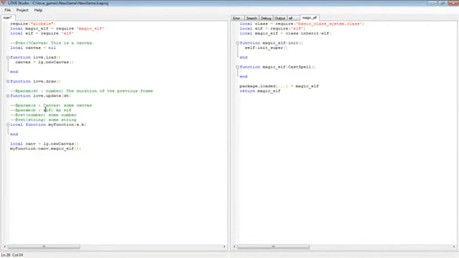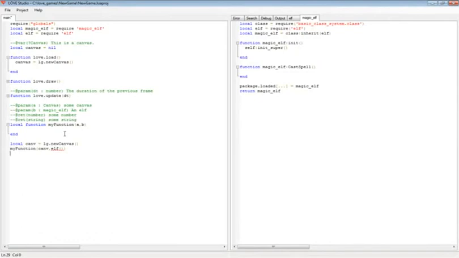However, if I were to change the argument type to magic elf, and then pass in an elf right here, that would not work, because even though magic elf is a subtype of elf, elf is not a subtype of magic elf, because you can't use an arbitrary elf in situations where magic elves are expected.